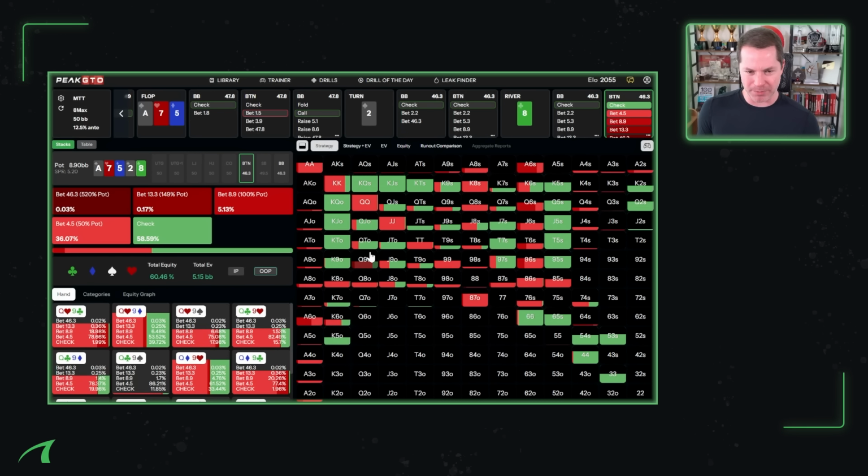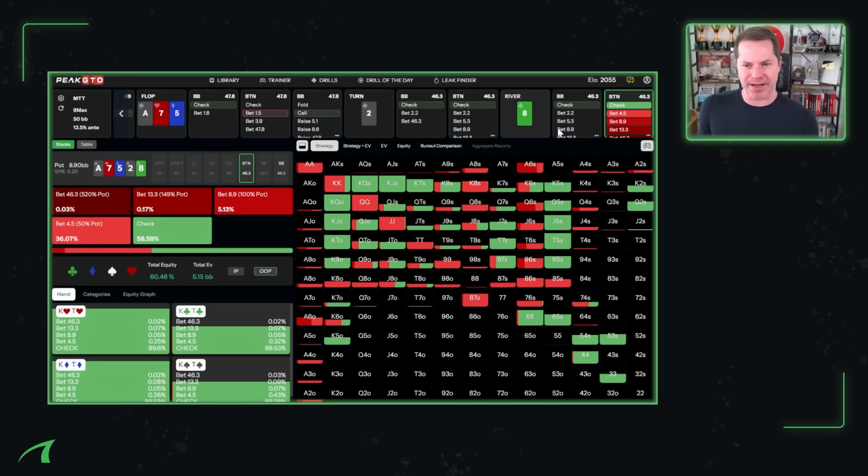So one of my favorite exploits against generally aggressive players, or people in general, is to call down pretty wide in spots where the opponent's going to have a lot of offsuit hands in their turn check range that they recognize cannot win at the showdown very often. And then we're going to find hero calls.